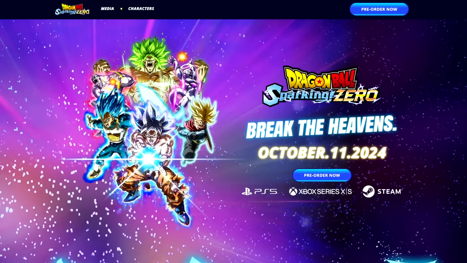Going back over here, I believe the English Sparking Zero website was the only one that went down for a while. I believe ever since the Sparking Zero release date trailer and pre-orders. I'm assuming it was undergoing some type of maintenance, but it wasn't until about a week ago that it came back. It's now live and running, which is epic to see.